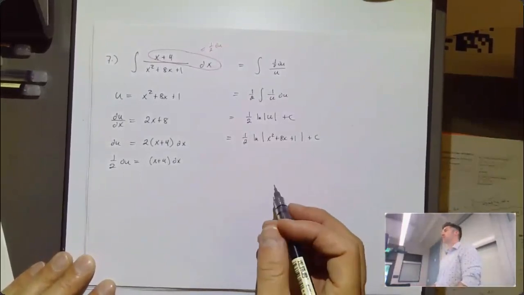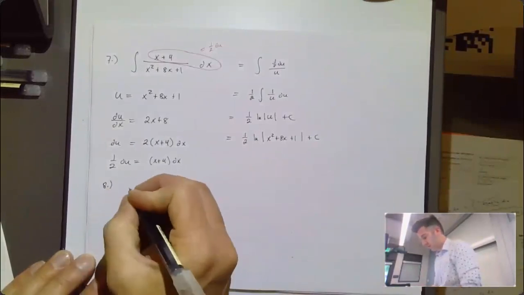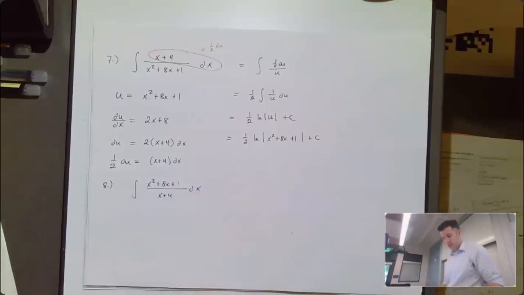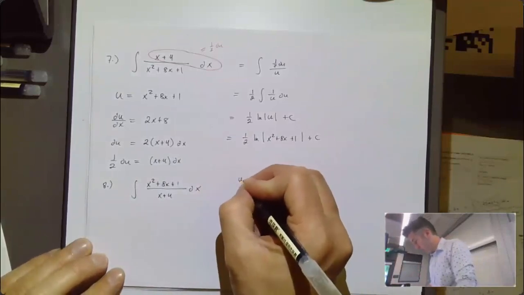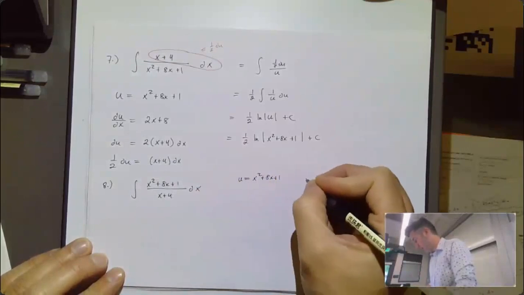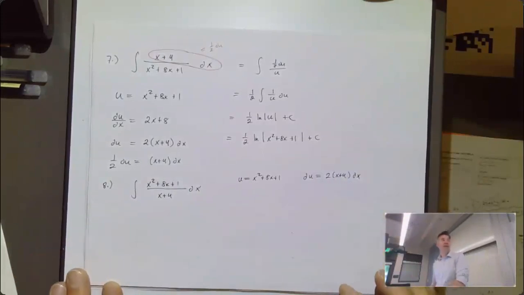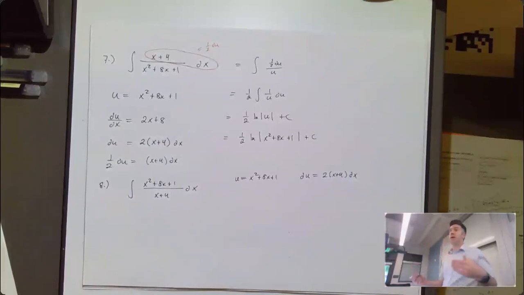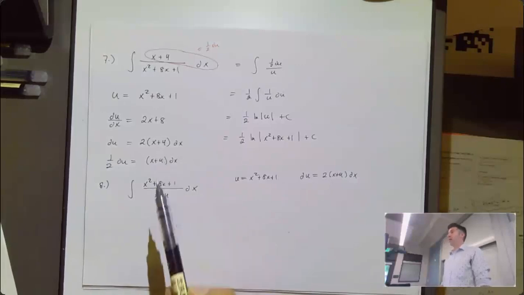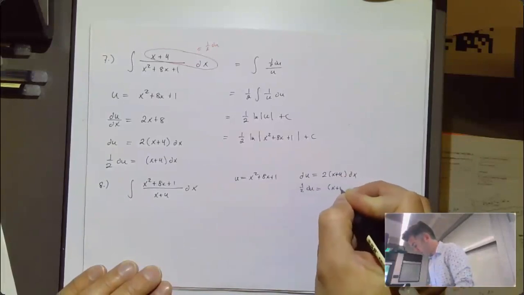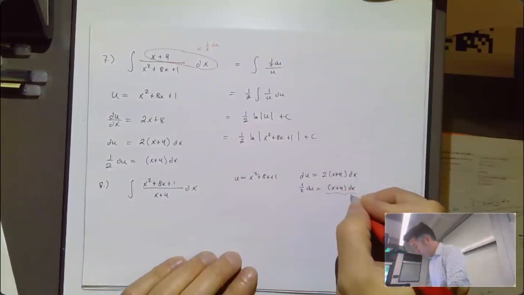Let's look at something that looks very similar but is very different. Let's look at the integral of x squared plus 8x plus 1 over x plus 4. And what I really want to stress here is we can't do a U substitution here. If you try making the same choice, letting u equal x squared plus 8x plus 1 and getting du equal to 2 times x plus 4 dx, what I really can't stress enough is we don't have an x plus 4 times dx in this integral. We have a 1 over x plus 4 times dx, which is a totally different thing. So if you try to do 1/2 du equals x plus 4 times dx, we have to recognize, oh, we don't have this.